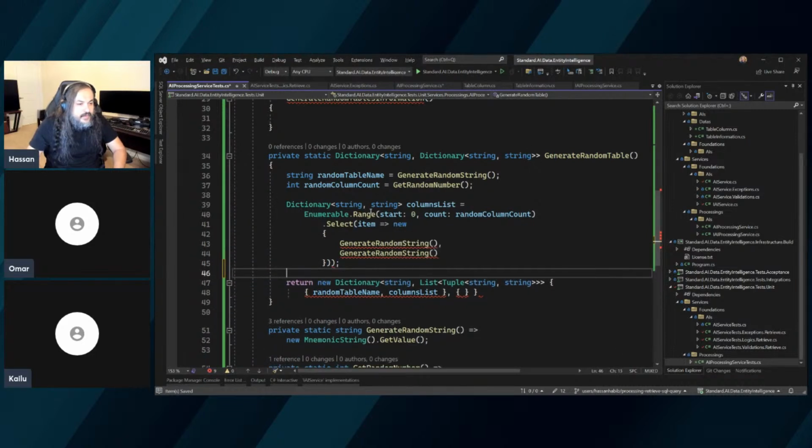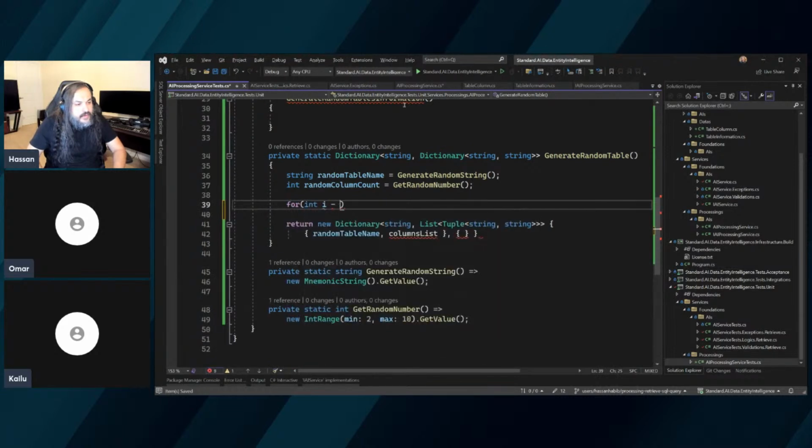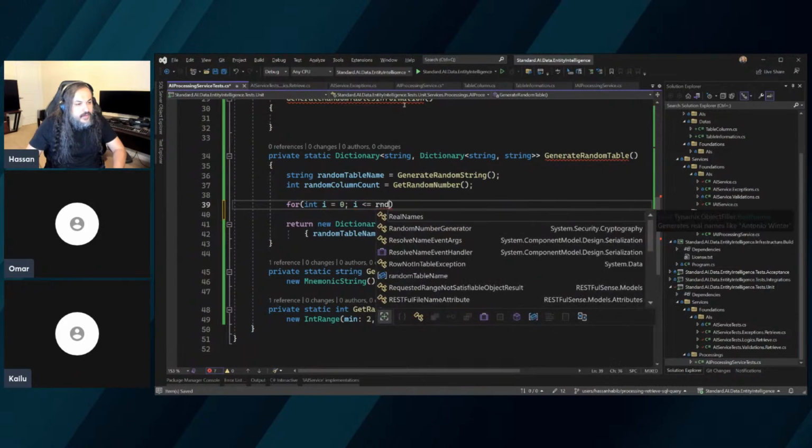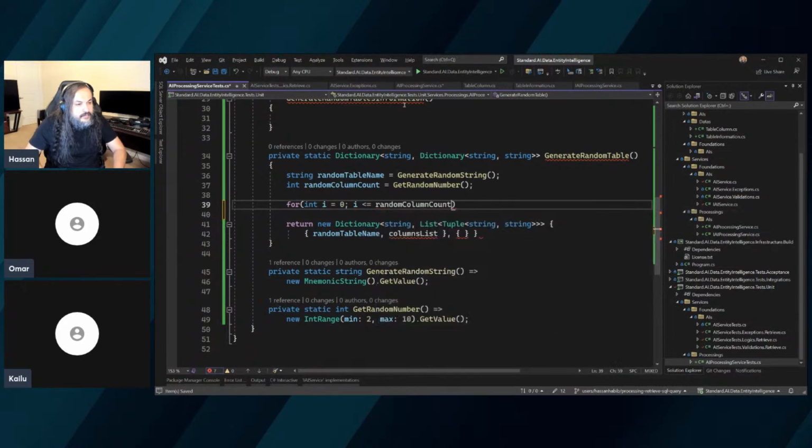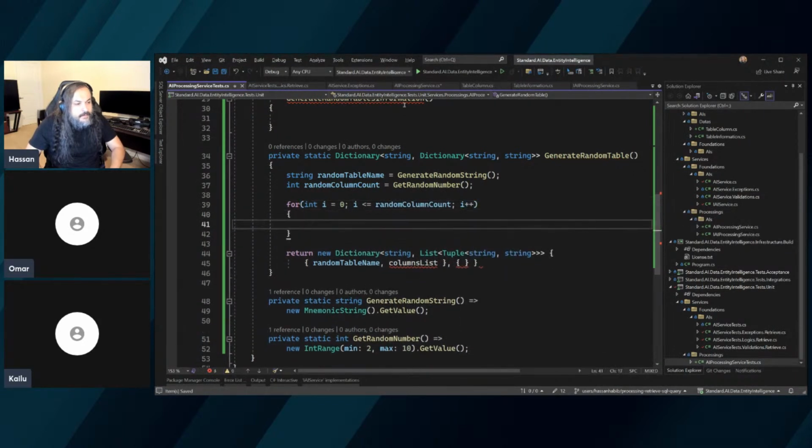Right, so you're basically taking a range and you're adding, I mean, you could even do, let's see here. If I do for int i, I'll probably clean it up in a second, i is less than or equal to random column count, and i is incrementing, right?